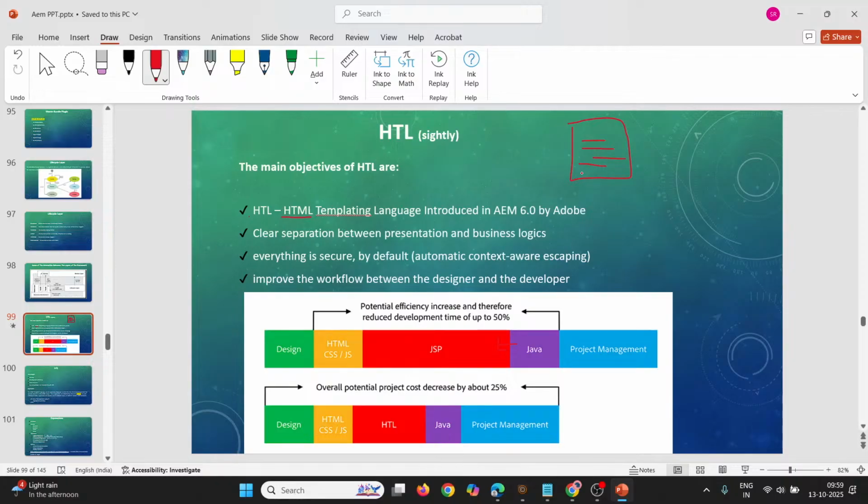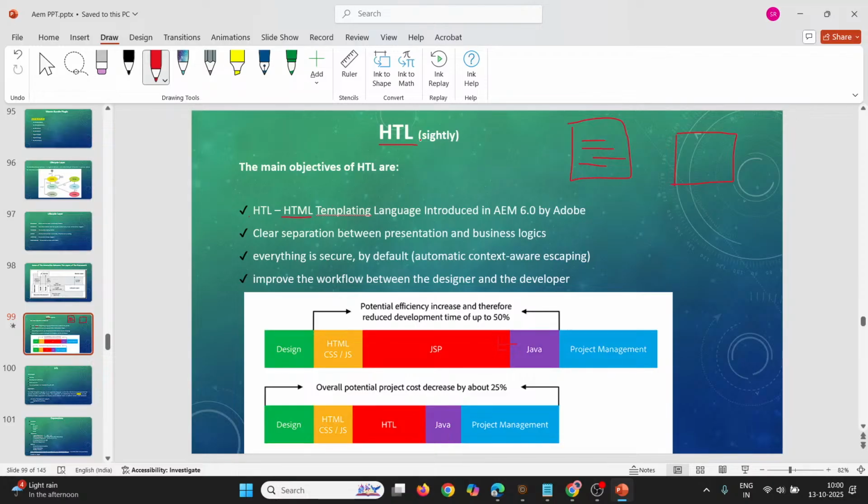To get these cases performed automatically, we can use business logic. Basically, we'll be writing Java code, like a Sling model, a servlet, or any action we are trying to perform, inside the backend, which is called the business logic layer. Then we'll connect the backend and the front end using multiple things. If you are writing a servlet, we can write an Ajax call. If you are writing a normal Java class like a Sling model, then with the help of HTL only, we can connect the front end and back end.